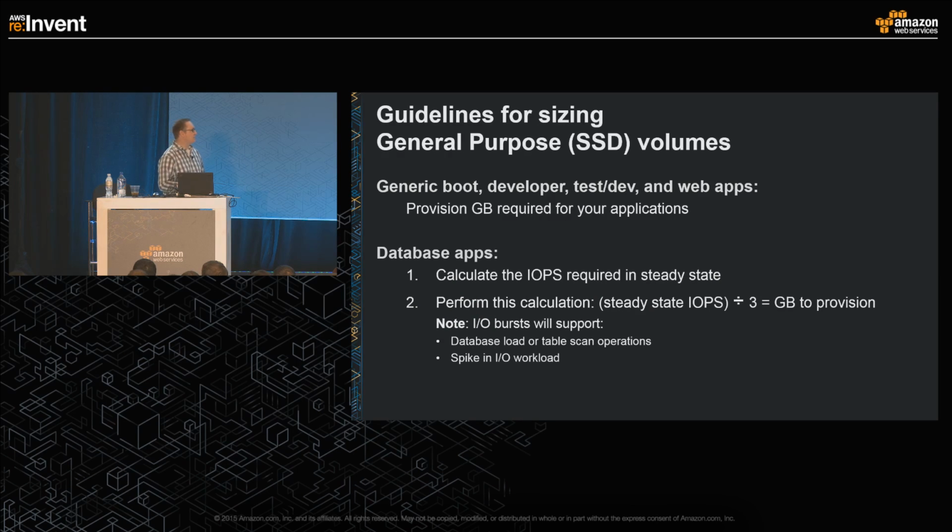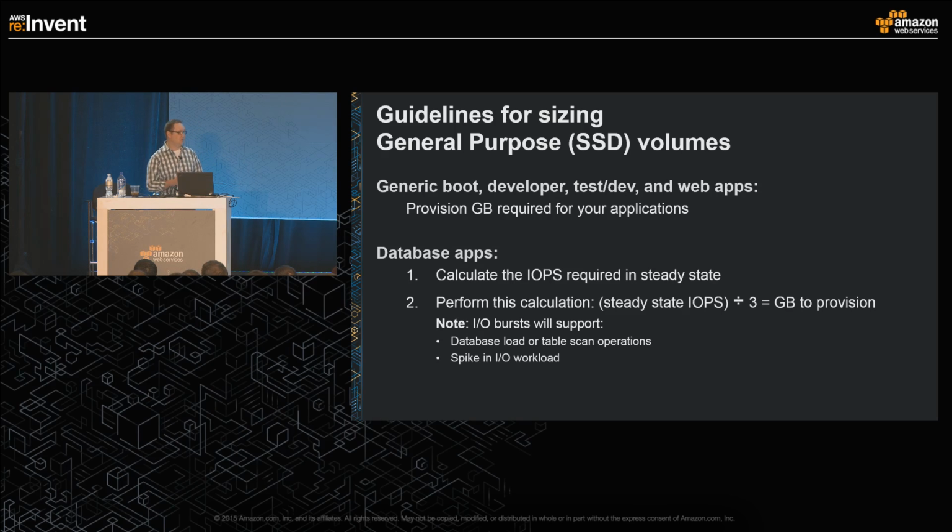So some guidelines for sizing. How should you go about sizing, or how should you go about building and setting up GP2 volumes? So for generic boot volumes, developer volumes, or just data volumes that you want to attach to instances, provision the number of gigabytes your application requires. We don't expect, and I hope you don't have to, over-provision a volume. You should just be creating the size of volume you want. And I'll talk a little bit around how you can move and migrate from volumes so you can easily get to another volume if you want.